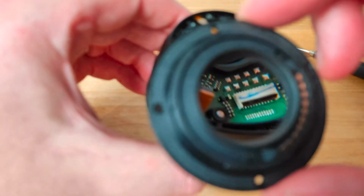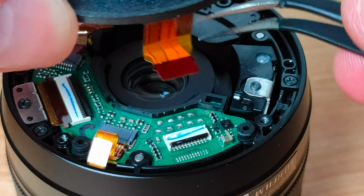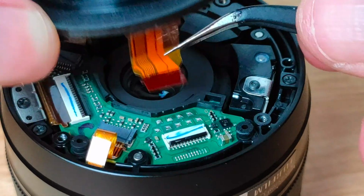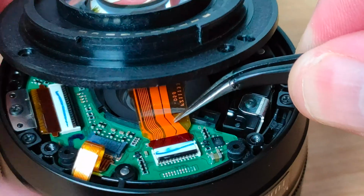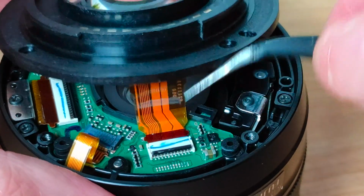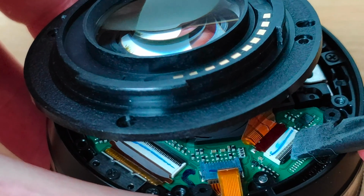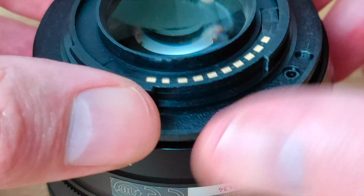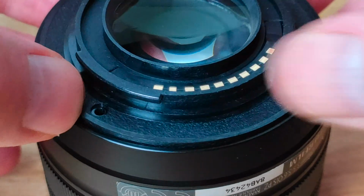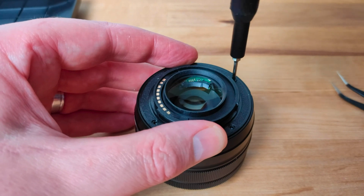When replacing the back of the lens, make sure that the retaining flap on the connector is still in the raised position, as otherwise you won't be able to slide the ribbon cable back in and it's quite fragile so it could easily be damaged. I used some tweezers to slide the connector back into the socket and then rotated the retaining flap back down with the spudger. Then the back can be lowered into position and the 4 screws can be replaced.